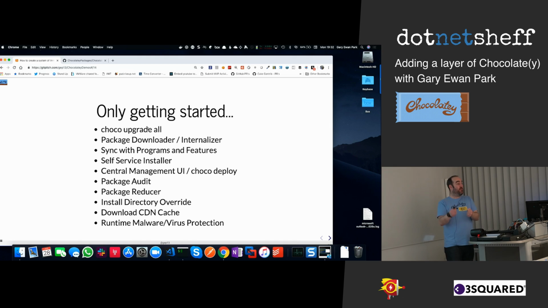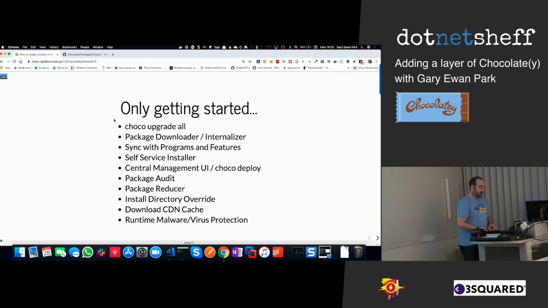So you've downloaded that MSI and you put it into your downloads folder. You've installed it and Windows has put it over here in a temporary cache because it needs to, and then it's also put it somewhere else. So Windows has got a habit of bloating quite a bit when you run through lots of multiple installs. Chocolatey will handle that, and it will actually remove all of those cached installations that you don't actually need anymore. So it'll do that. The download CDN cache I already mentioned.